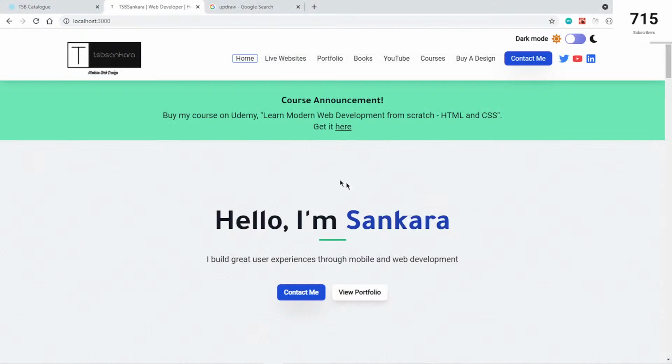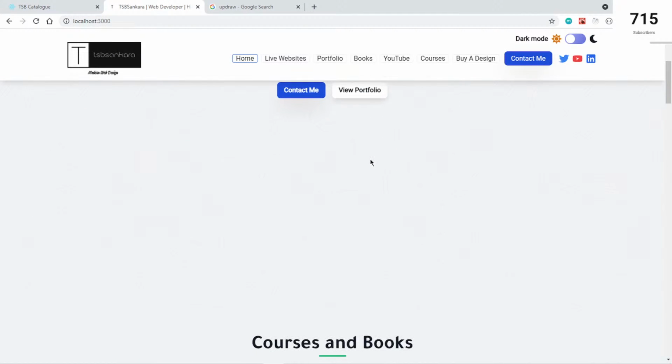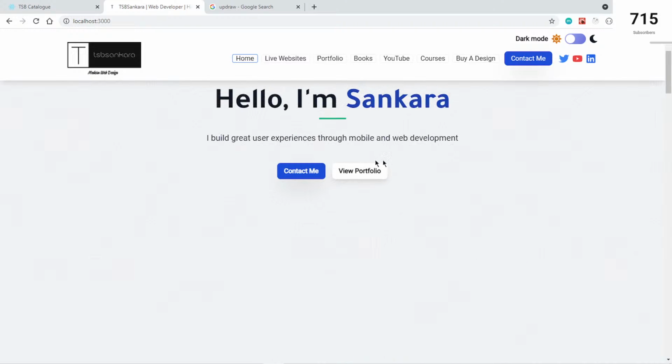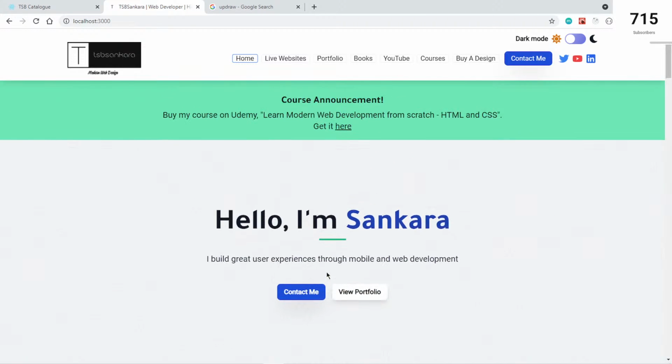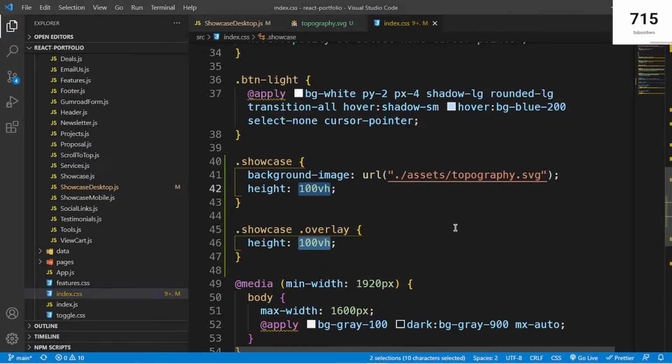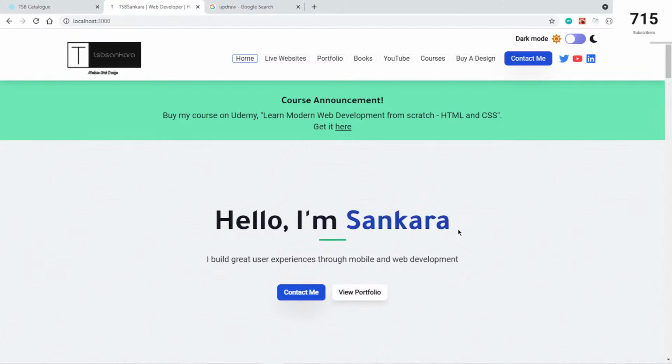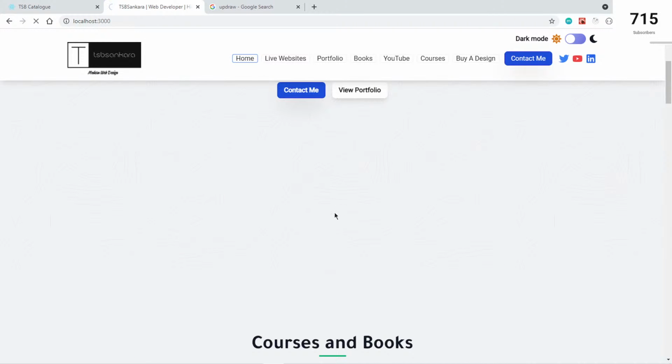Okay, so 100 viewport heights is calculating it from here all the way to, where does this end? I can't even tell. So instead of having this as 100 viewport heights, let's say 50 viewport heights. Let's change that. Reload that. Let's see how this looks. Because having it at 100 also increases this space, which I don't want.